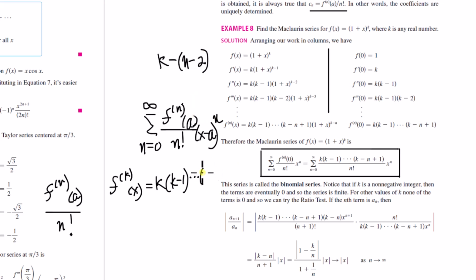So you're going to go to k minus n plus 2. So that's f of k of x. It's a constant. The kth derivative of x is a constant. Everything before that had an x in it. Now you've got a constant. Okay, but n goes to infinity.